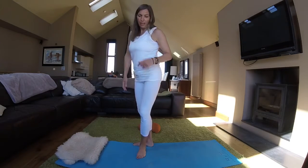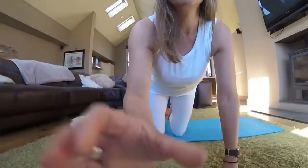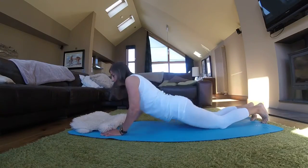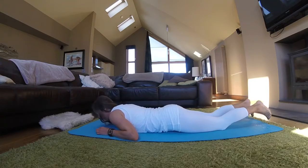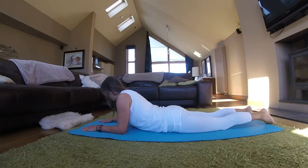Okay, well done. And then we're going to come down onto the floor. I'm just going to move my camera. Okay, so we're kind of down onto the floor. Now you're going to lie on your tummy. And bring your hands underneath your chest like this.